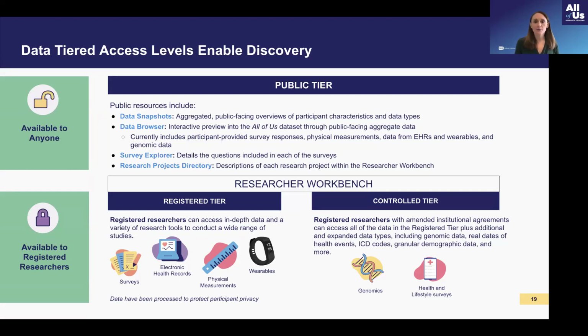First, I just wanted to give a little primer on what the different tiers of data look like. I'll start out by talking about our public tier of data. This is something that any one of you can search right now. There's no login required. It's at researchallofus.org. Don't worry, you'll see QR codes and lots of prompts to get you to go and look at this resource. But on that public tier of data, which I'll go through in a minute, you can look at data snapshots that give current enrollment in the program, as well as what our enrollment looks like for the different underserved populations. There's an interactive data browser where you can look across different data types and see what's currently in our data.